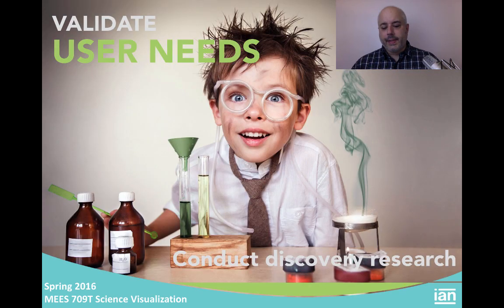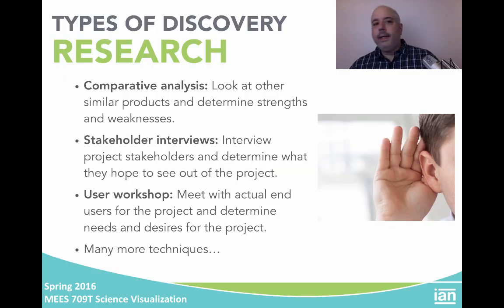The next step in this process is to spend some time validating user needs. And we call that discovery research. Discovery research is where you go out and you've named your business case, you've kind of articulated what that is, you've come up with an audience, you've thought through some user tasks. So the next task is really to validate those user needs. We can do that through what we call discovery research.